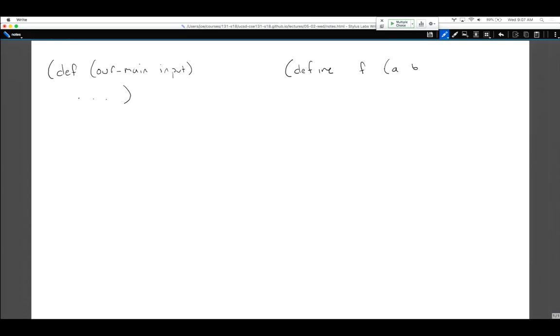It takes arguments a and b. It doesn't matter what f does for this example. And then somewhere else in the program, in main or elsewhere, you call f, and the argument expressions to f are prints.